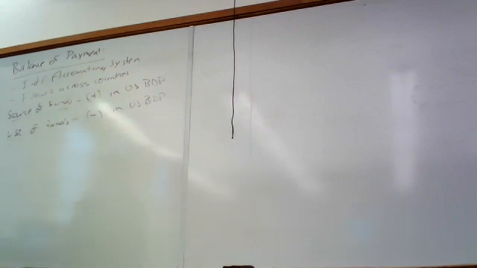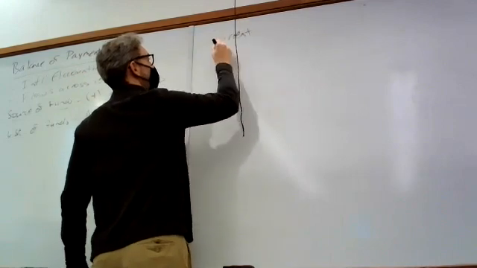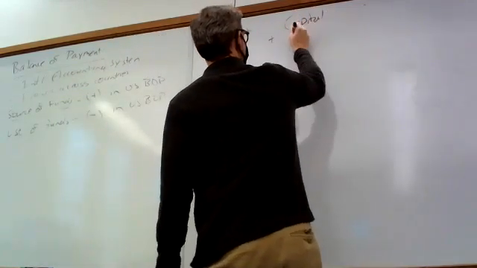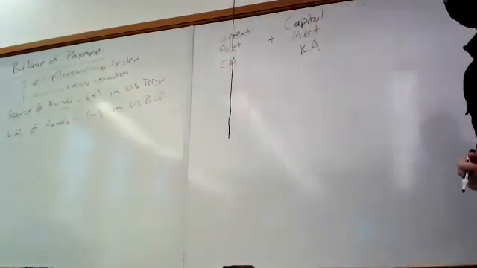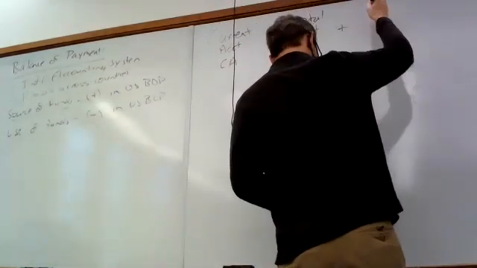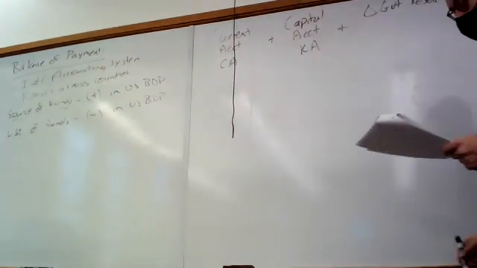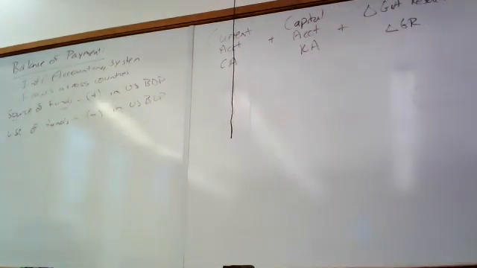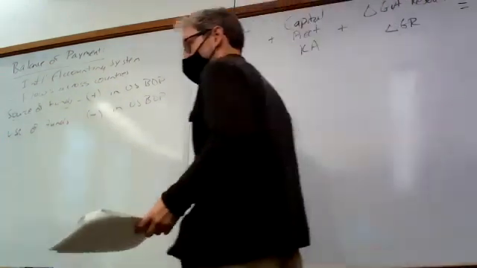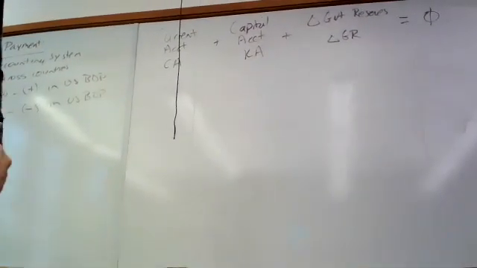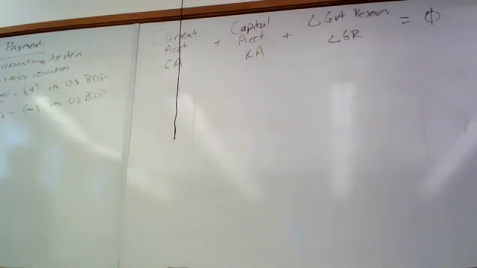The only difference between this and a typical balance sheet is instead of just having assets and liabilities, we actually have three categories here, right? What are the three categories? The three categories are the current account, often referred to as CA, the capital account, often referred to as KA, and the change in government reserves. We'll call it change in GR. And what has to be true about these three accounts is they have to sum up to zero.